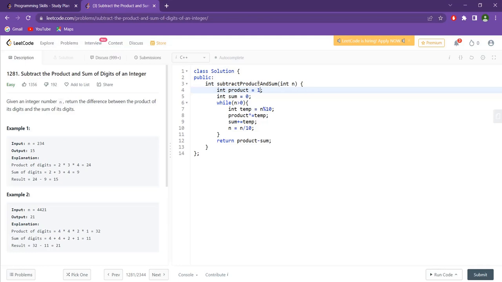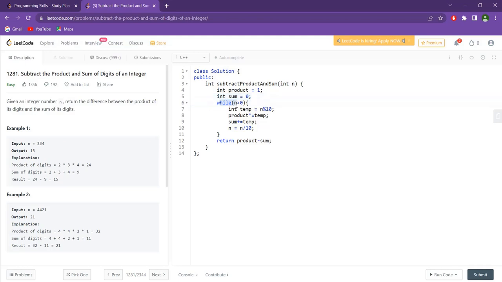So we need such a number that if we multiply it by x, we get x. That number is 1. And sum is 0 because sum initially is always 0, and if we add 0 to x we get x, and then we add x to y we get x plus y, and so on.